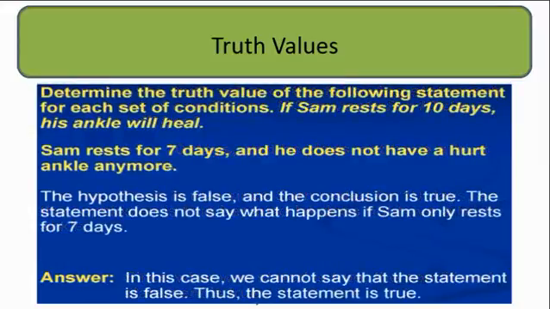And lastly, determine the truth value of the following statement for each set of conditions. If Sam rests for 10 days, his ankle will heal. Sam rests for 7 days, and he does not have a hurt ankle anymore. So the hypothesis is false, but the conclusion is true. The statement does not say what happens if Sam only rests for 7 days, but that's okay, we've got our result. So in this case, we cannot say that the statement is false, thus the statement is true. So if P is false and Q is true, the statement must be true.